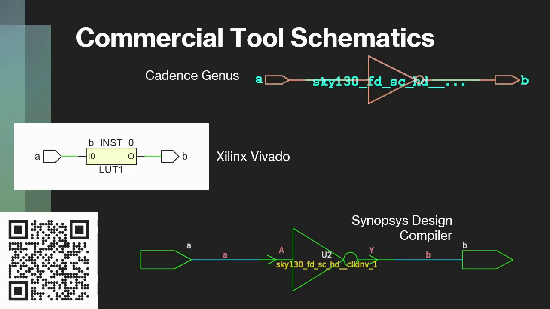Yeah, you can use commercial schematic viewers as well. I ran just an inverter design, and you can see here I have a QR code if you want to look at how to create schematics using the different commercial tools. But I find that DigitalJS is far superior to the commercial tools for schematic viewing.